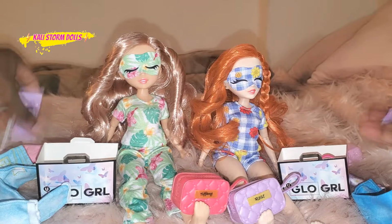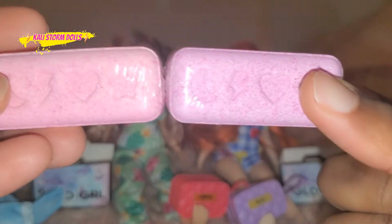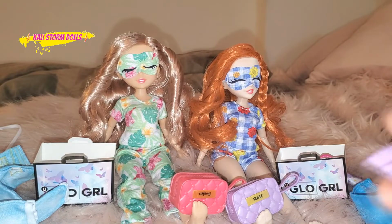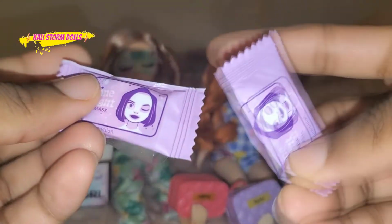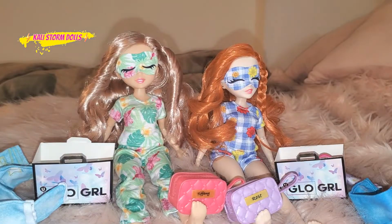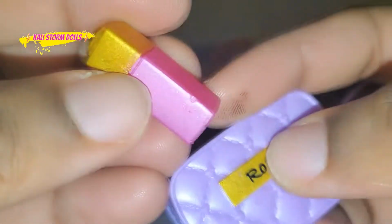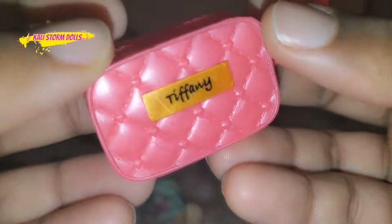The only things that we really didn't look at are these blocks, which have makeup brushes inside, so we won't be doing that. And these basically have the face mask inside that we're going to use to clean off their faces. So let's look over the dolls in their purses. This is Rose's bag, and it looks like in her bag she came with some lip gloss. And here is Tiffany's bag, and it looks like Tiffany has a perfume bottle.